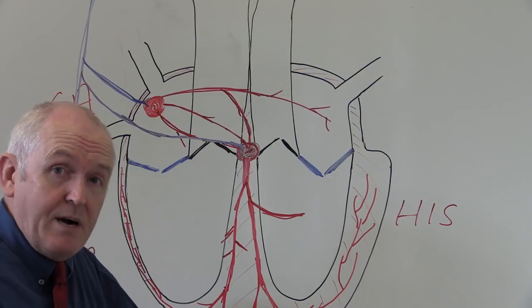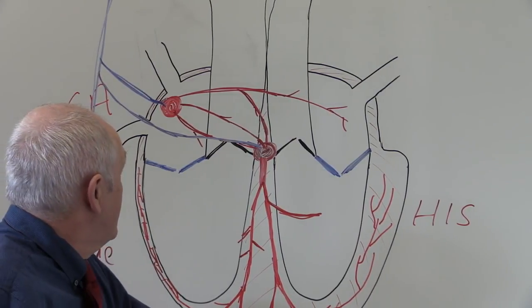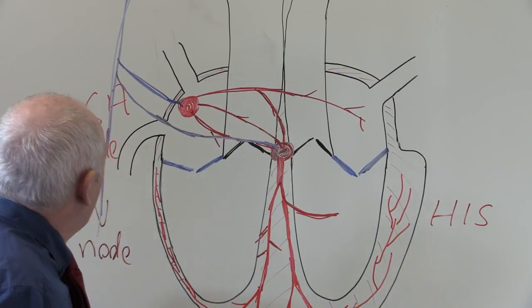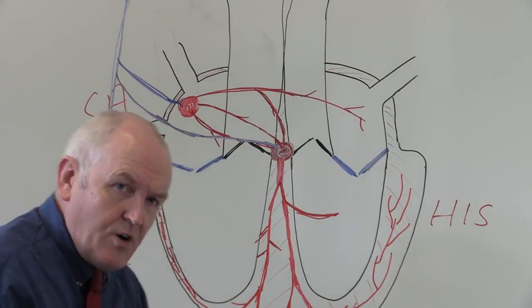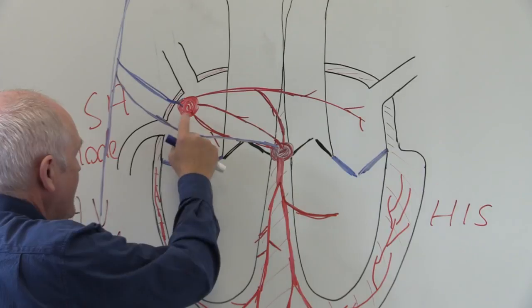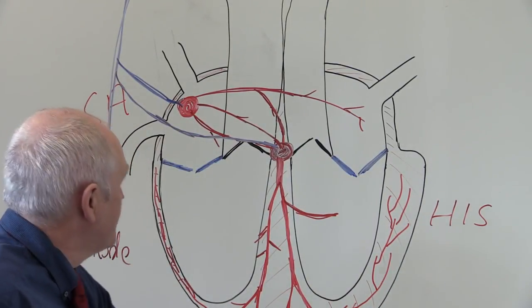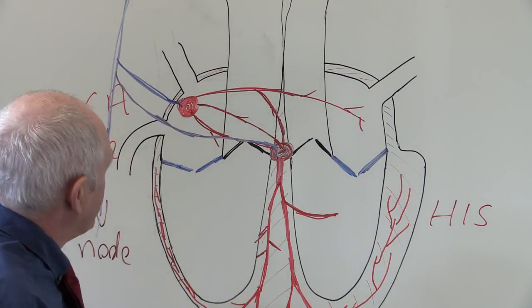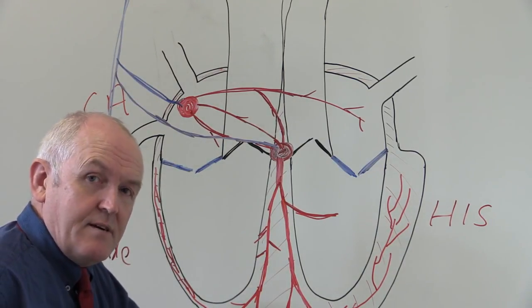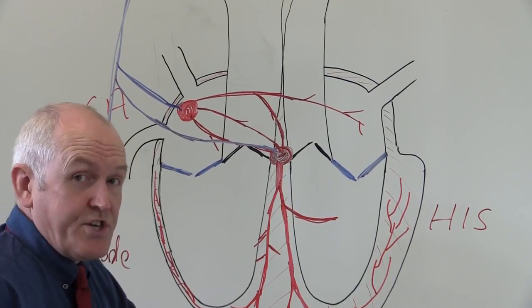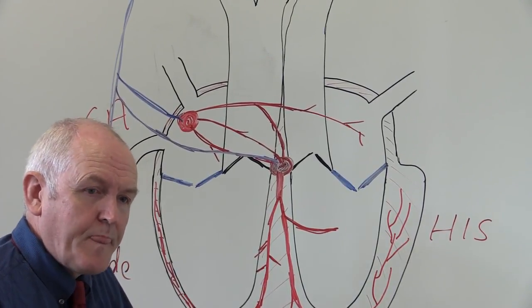So if you're fairly fit at the moment, your heart rate might be 60. If you're very fit, it might be 50. If you're athletically fit, it could be even lower than that. And the reason that your heart rate is not obeying the intrinsic rate of depolarization determined by the sinoatrial node is the parasympathetic innervation of the vagus nerve, the 10th cranial nerve, which is slowing that down.